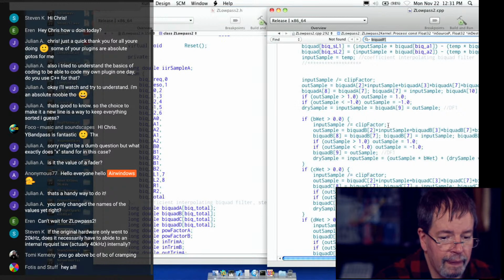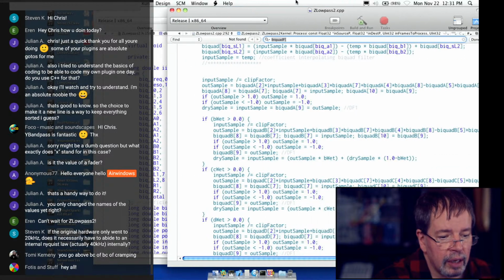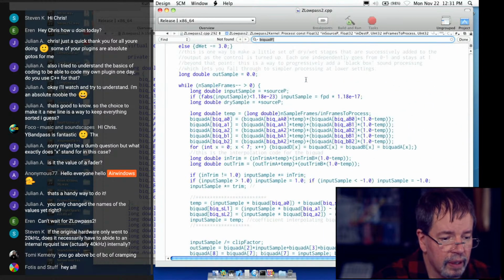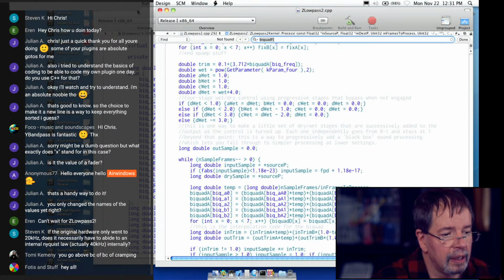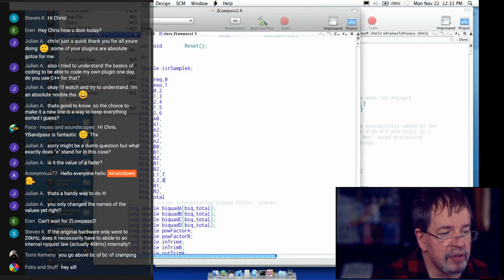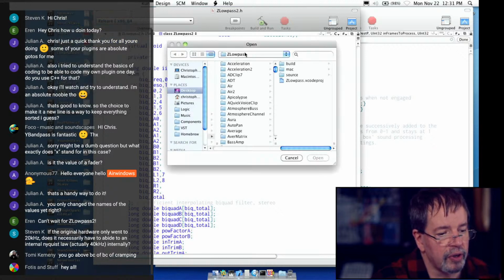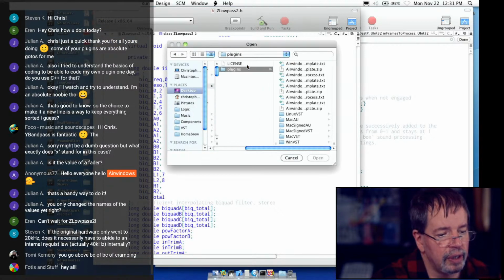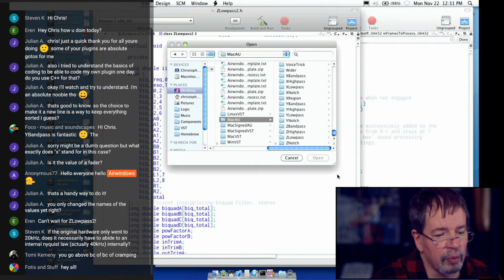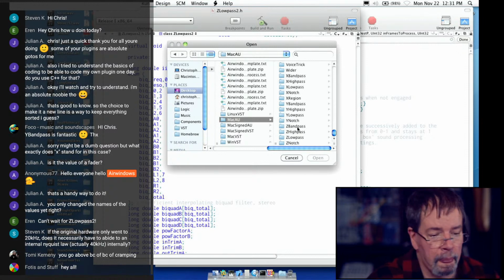Oh, hang on. I begin to see some of what's going on here. Ha-ha! It looks a little bit like we're copying from the stereo. That's strange. Could that be? Is that a thing? Let's quickly have a check on that as well, because that would explain a lot as to how messed up and confusing this all became. So if we open up the AU version of ZLowpass, is it in fact actually a stereo? In which case I've got a lot of work to do.